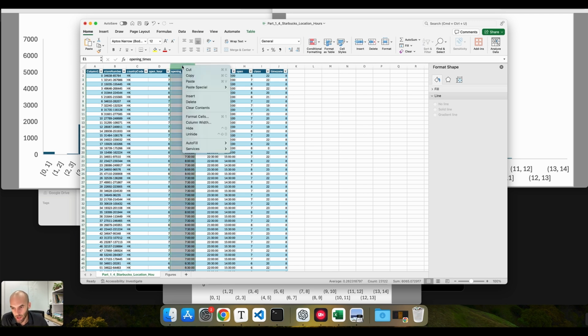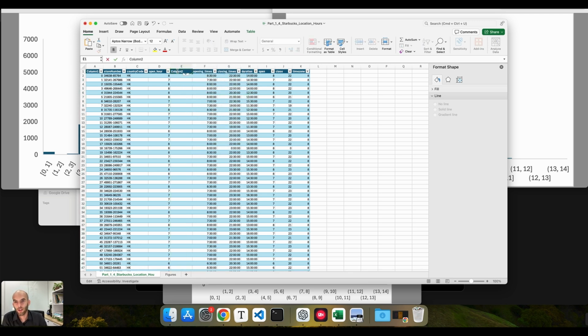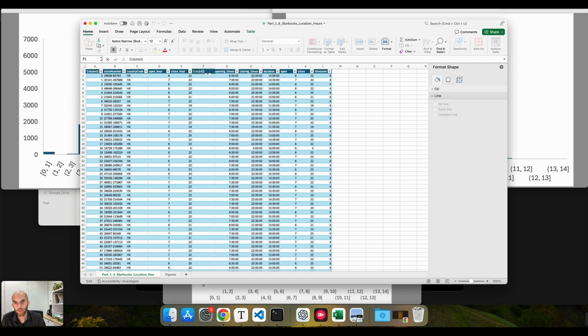So let's put another column in here. We'll insert one. Call this close hour. And all we're going to do is just strip the time code from the closing times. So just apply the same function we have in the past, hour, and then we enter as the serial number closing times. Close this, and off we go. So we've constructed both a closing hour and an opening hour. The thing we would do next is construct a new column and just take the difference.